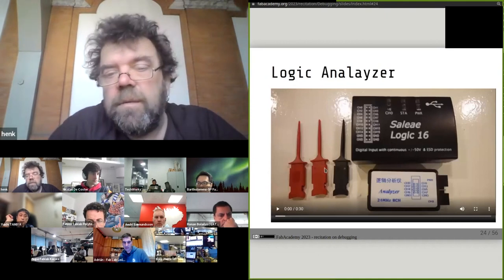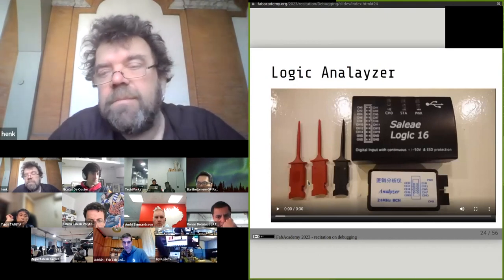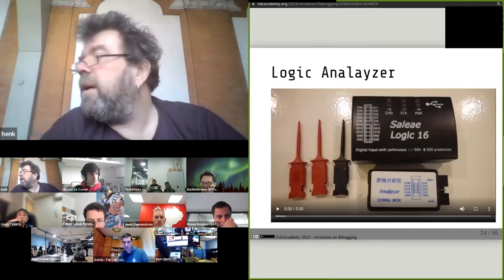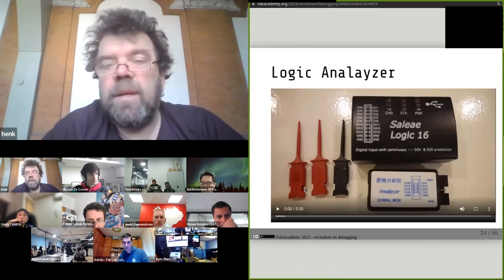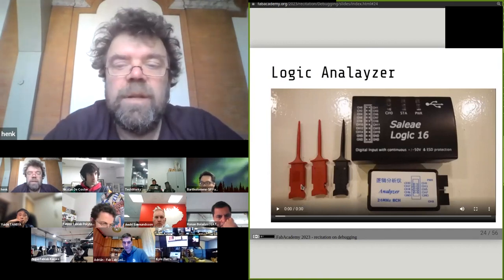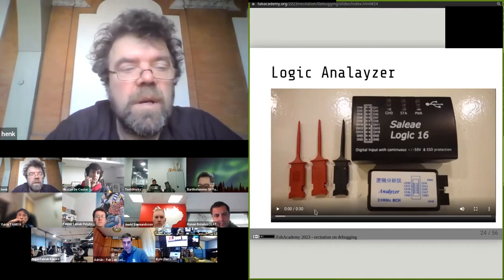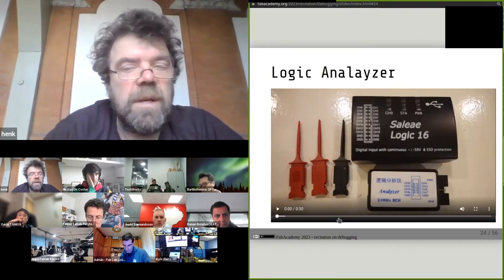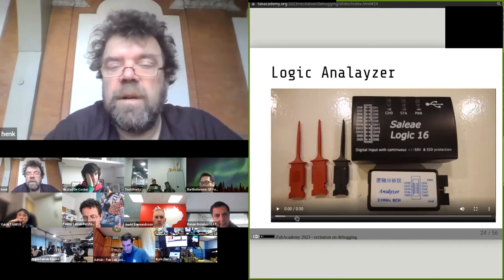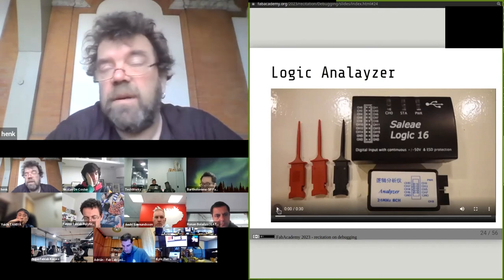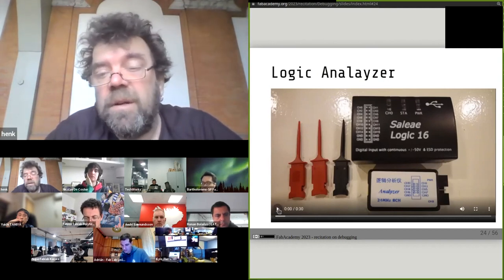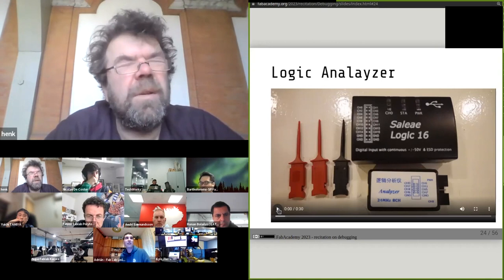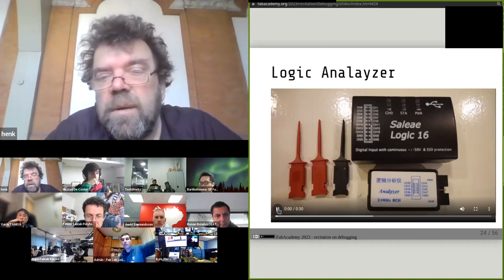So here we have the detail. Those components are very cheap. You might want to invest a little into these hooks. These, for instance, are very good. You also have hooks that are very cheap but very reliable, to connect to the legs of microcontrollers, which are hard to reach.